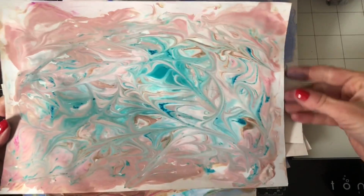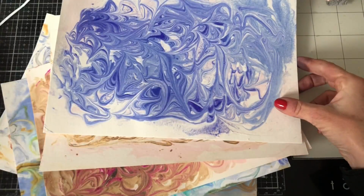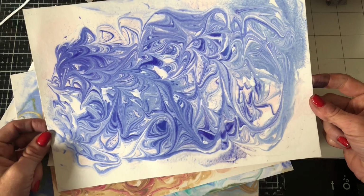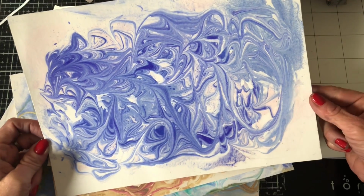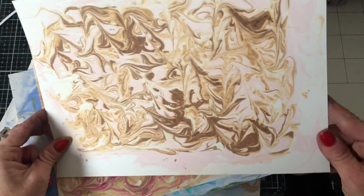So we've got this gorgeous one, which you made, didn't you, sweetie? Yeah. Tried to make it galaxy. You did. And it looks pretty galaxy. We did this one here with the blue. I love how that looks. It's really pretty. Yeah, you did that. Good job with that one. Then we did this one. That looks like a latte, doesn't it?